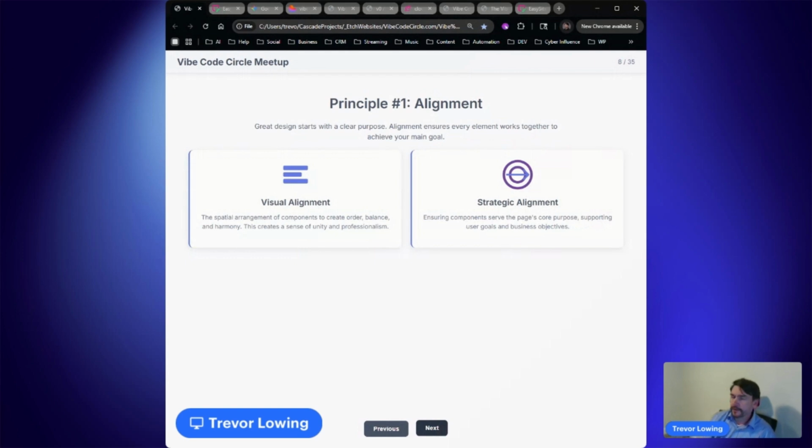If you want to start a hair care business and your whole thing is just about drawing in new customers, you can completely tailor a site using one of these tools to doing that. And once you understand the language of what the components of a website do to get to your goal, you'll better understand how to prompt the LLM to produce an output to do the same. And then strategic alignment, so there's going to be all the components on a page, and we get some understanding around what's their purpose and what's the business objectives behind them.